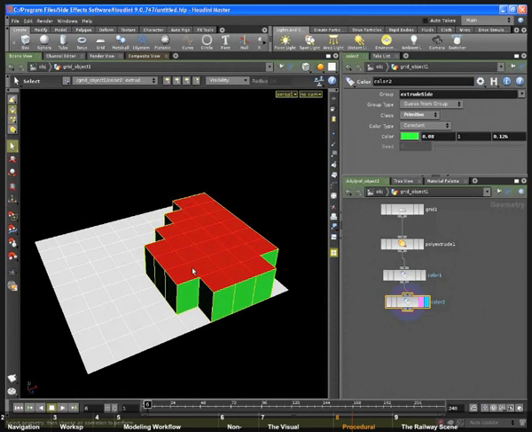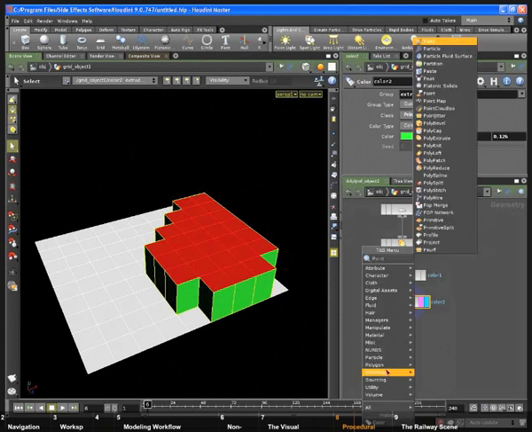So we need to have access to this information, like the position for each point, or the color for each point, or the normal. And that's what attributes are. They are per point information, per point values. Like the position is an attribute, the color is an attribute, the normal is an attribute, but you can also have your own attributes that you define. We have various ways to set the values of these attributes, among which we have the point sub, which is a very, very useful sub in Houdini.